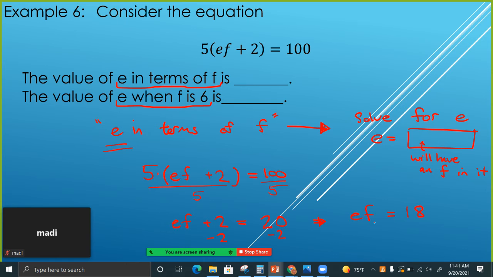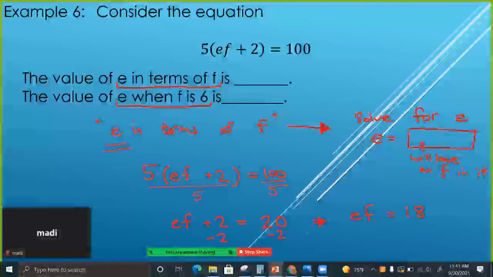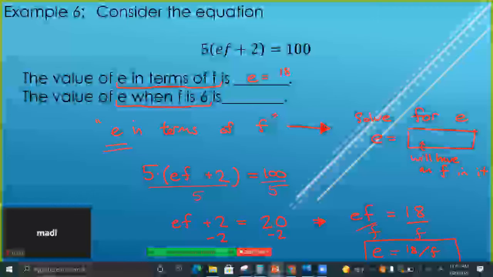And we finish up by dividing by F because I want to get E all alone, right? So I want to divide by F, and we get E is equal to 18 over F. So there's my answer. That's E in terms of F. So I'm going to put that up here in the box. And also, if we're typing it into Edmentum, then you can type it in as just 18 over F. Now, this problem isn't exactly in Edmentum. I changed the numbers, but there's a couple problems like this. So what you type in is like what E is equal to.